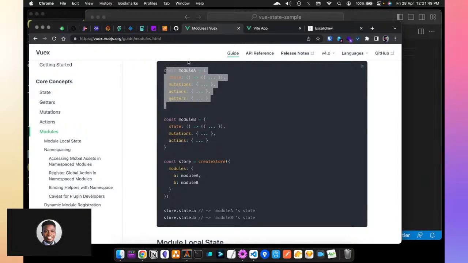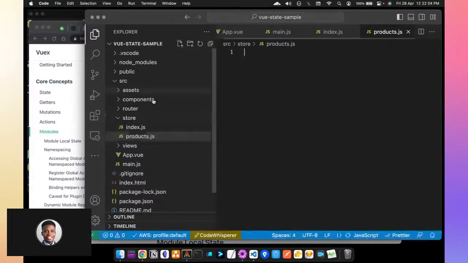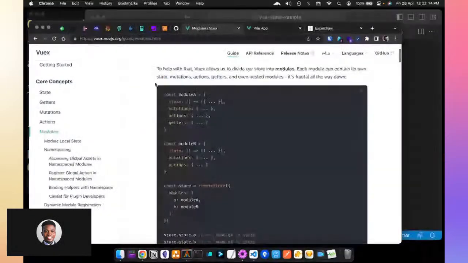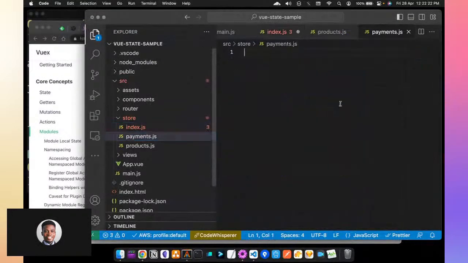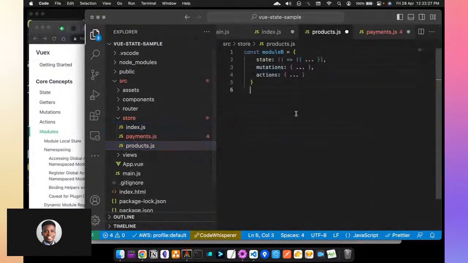So at the end of the day, this is seen as a module item, and this is seen as another module item. Of course, you can have these in different files and then put them together, just to show that this separates. You can have a state file for products, and a state file for maybe payments, and then use modules to combine the items you have. So I can move this away from here and have this inside the payments. I can move the items in module B and have this inside products. I'm going to delete some of these things, just as a quick example.